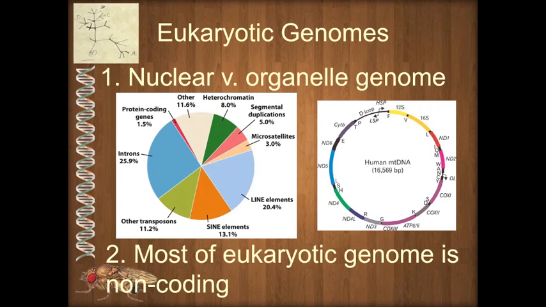The organellar genomes are usually only a very small fraction of the overall genome, though. And what we find as we look at it is most of the eukaryotic genome is non-coding. Oh, by the way, a little bit of an aside. Organellar genomes are most similar to bacterial genomes. And that should be a no-brainer for you, right? Where did the genome of the mitochondria come from? Well, the mitochondria and its genome were a bacteria that began a symbiotic relationship with an early eukaryote. Same thing with the chloroplast. So the reason the mitochondria genome looks more like a bacterial genome than the rest of the eukaryotic genome is because it originated as a bacterial genome.